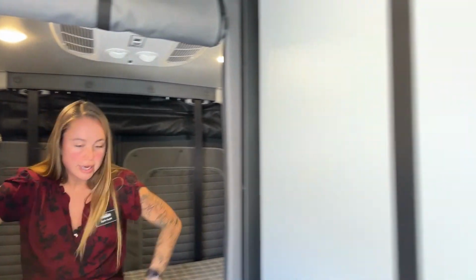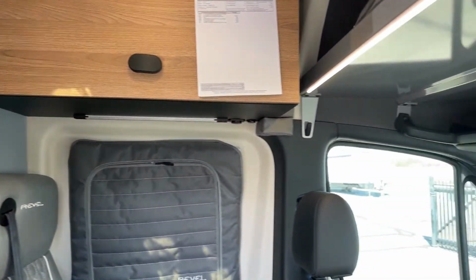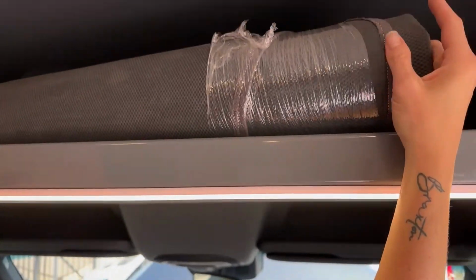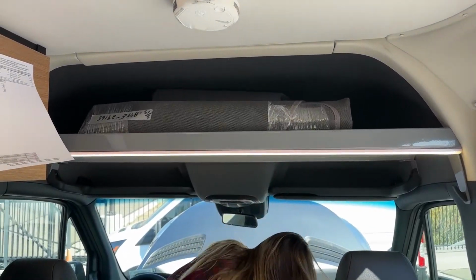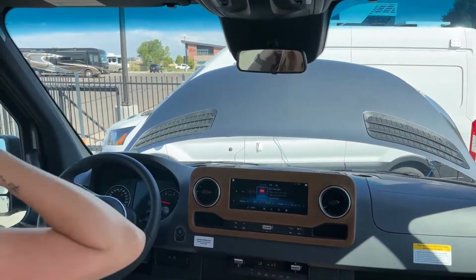All right, now we're going to head up front and end off this video talking about a little bit of the new dash stuff. But before I forget, it comes with mats now, which is kind of cool. And then you have some more storage up here, as well as this beautiful light. It really lights up everything at night.